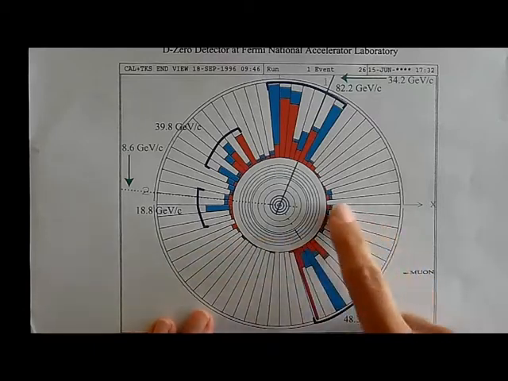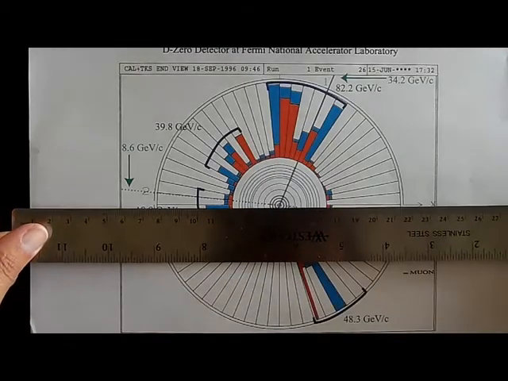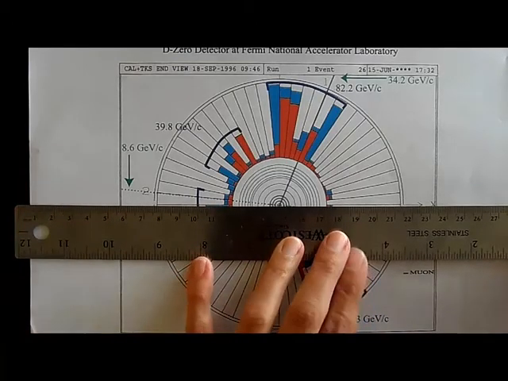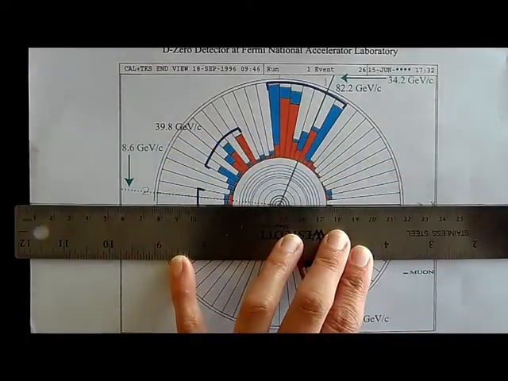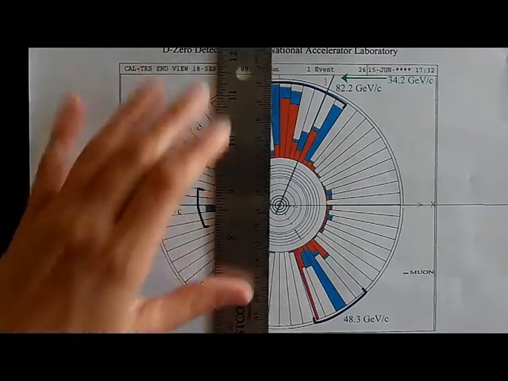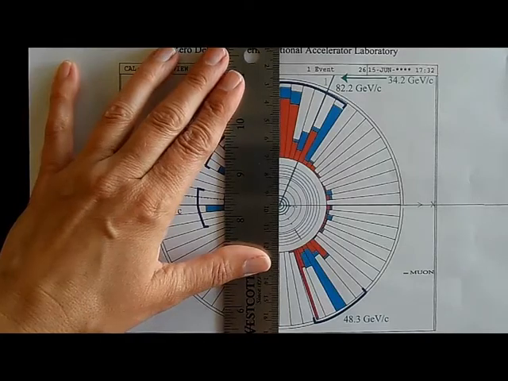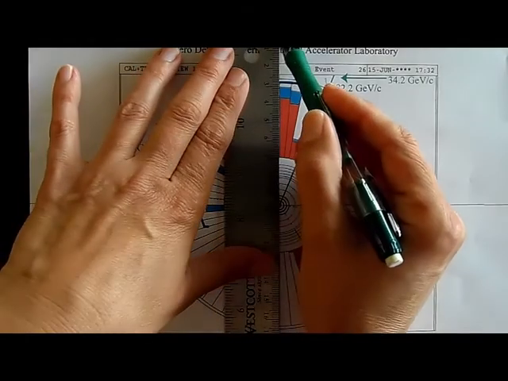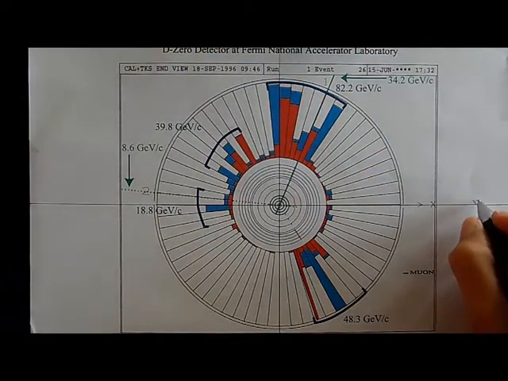So let's just start here on our x-axis and work our way around. I'm just going to draw this axis so it's a little bit easier to see. So there's our x-axis, and let's go ahead and draw our y. This is just to give us a little bit better feel of where our reference plane is. Okay. So this is our x-axis here, and this is our y-axis here.